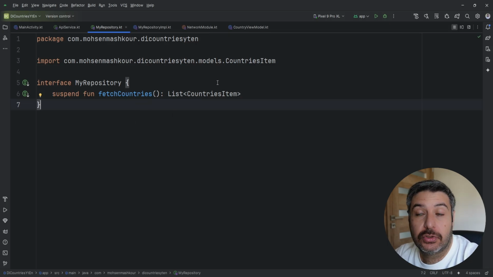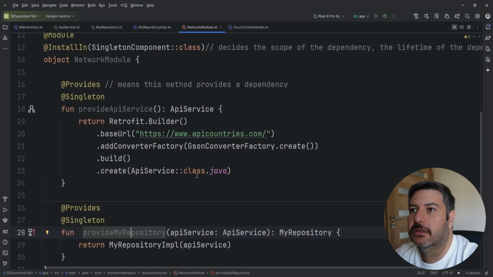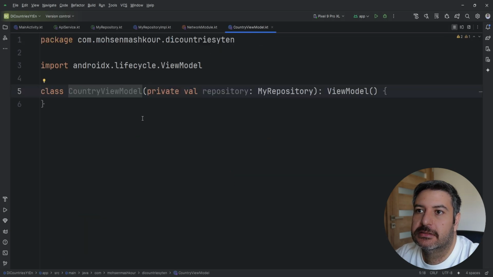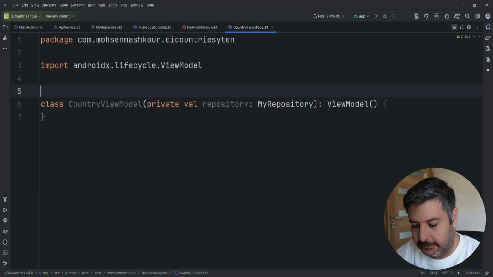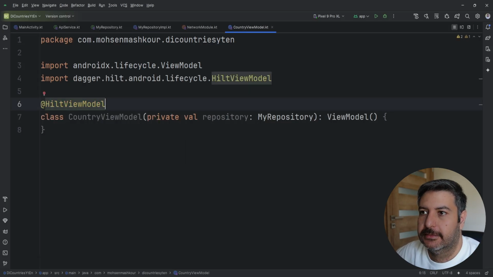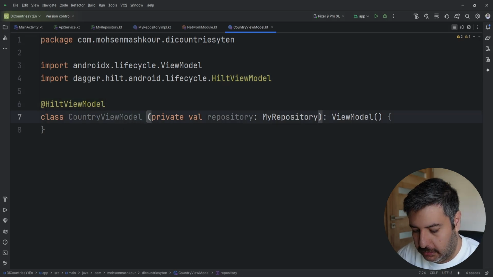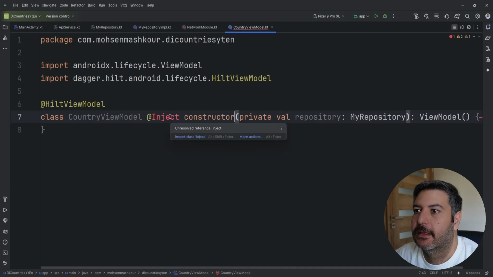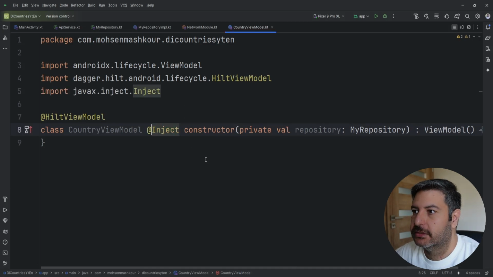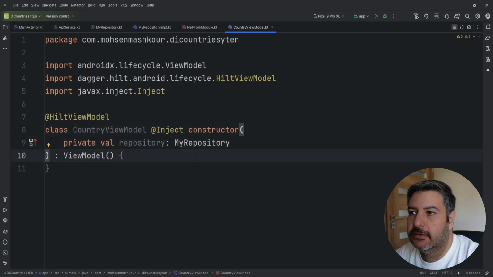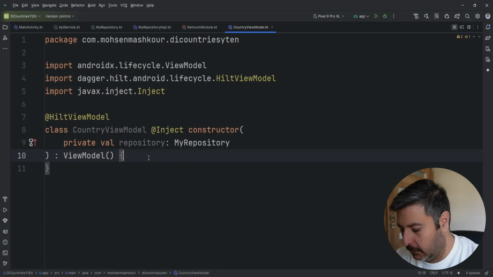So that shows that Dagger Hilt behind the scene is calling these two functions and providing the thing that I need. Here inside the view model, I need to tell Hilt that it's the Hilt view model, and also here I need to add inject constructor, telling Dagger Hilt that it should inject this variable into this class. Let's go further.